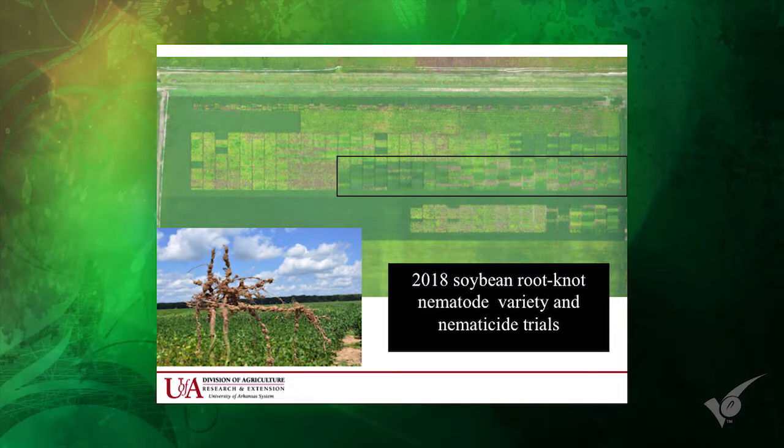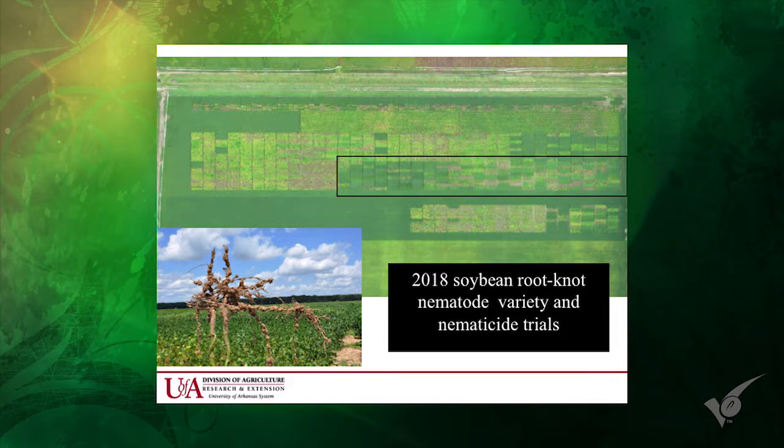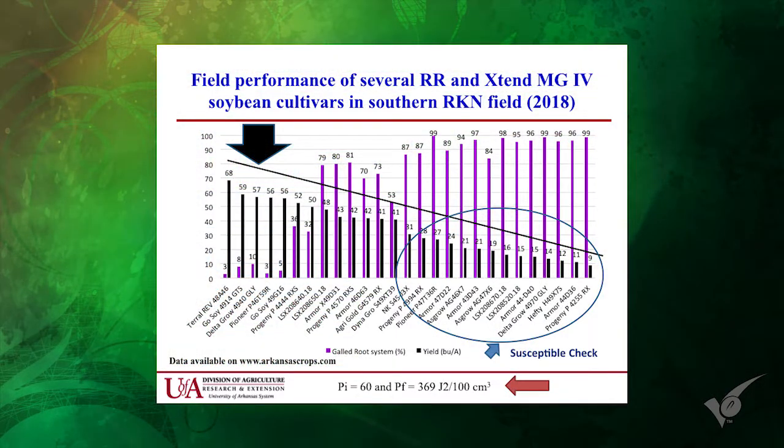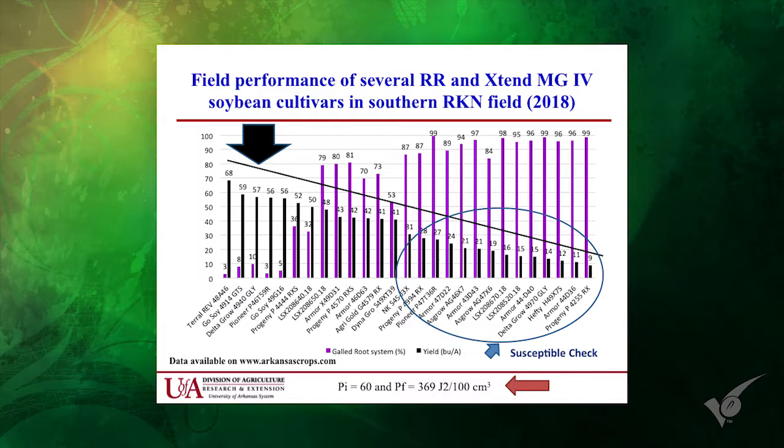And you can see on those plots there, some of those are resistant. Those are the ones that are still green. And some of those are very susceptible and intolerant, those that are completely dead. And so you can see the significant amount of galling towards the end of the season. Given the amount of time, I won't have a chance to go through all of the different maturity groups. So I'll just share with you the maturity group 4s.